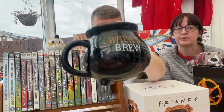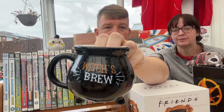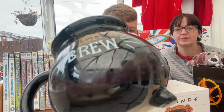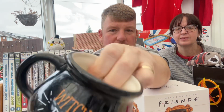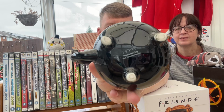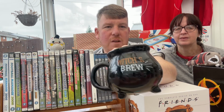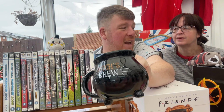And then Matthew and I, that was the reselling squad, wasn't it? We got all that together. Matthew and I went on ourselves for a couple of items around Middlesbrough, and I was able to pick up this. So this is a witch's brew. Looks like a cauldron. It's quite cool. It's got a bit of brown, like flames, like a flamey cauldron. I know it's absolutely the wrong time of year to be trying to sell a witch or a Halloween related thing, but I just thought this was 99p.